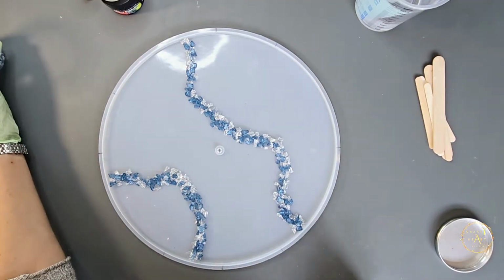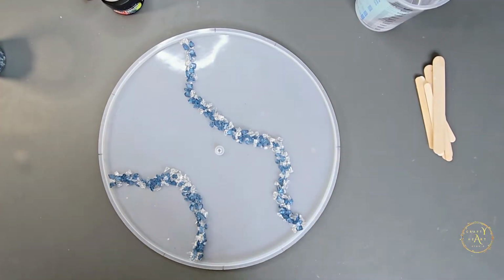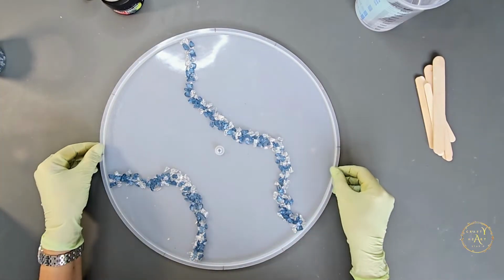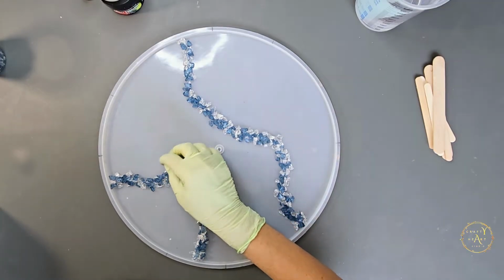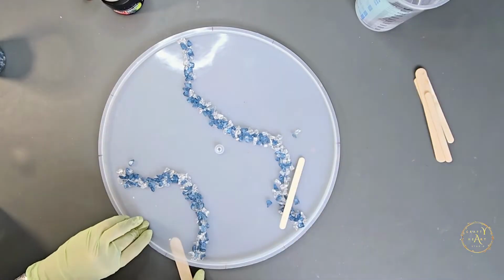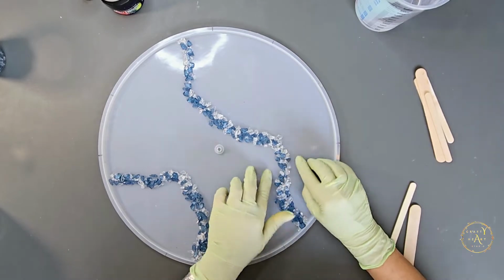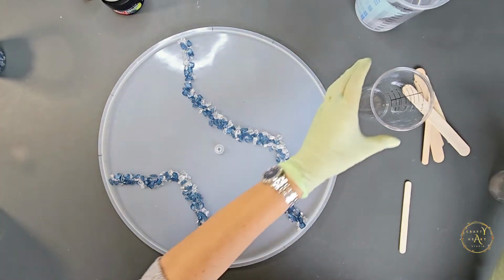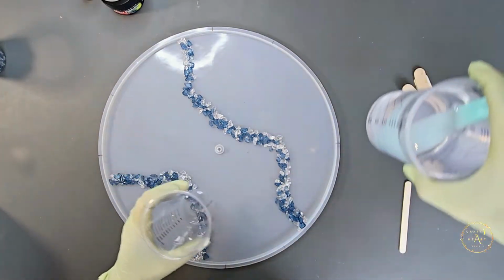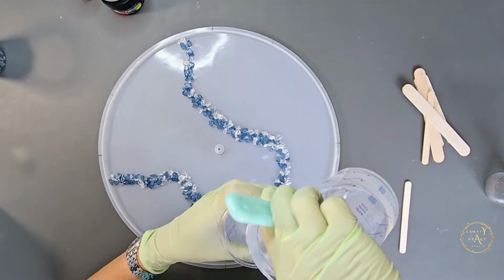No, I think this is good. This is what I wanted. Next, so now we have to mix. Whoops. Put that away. Now, I want to mix. Let's just distribute this evenly. And this is going to be for blue. So I'm going to pour some of my resin. Let's see.